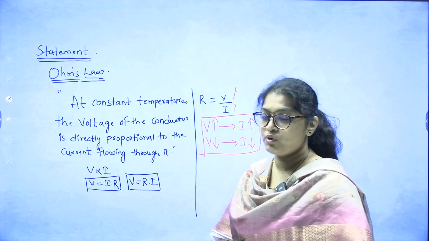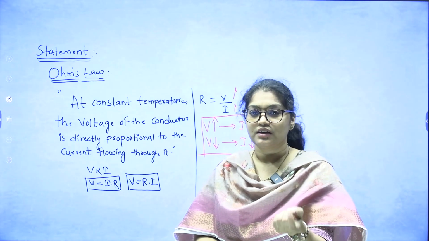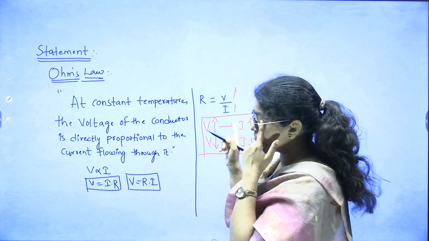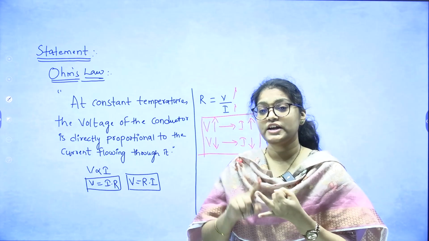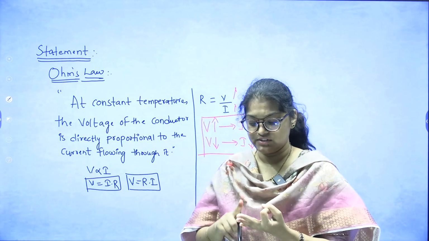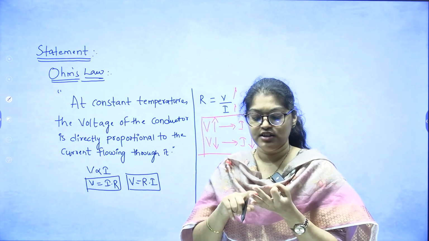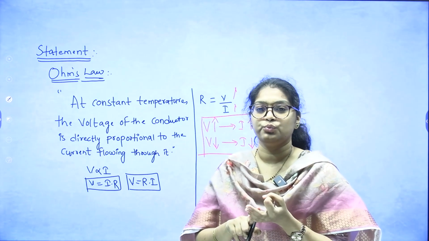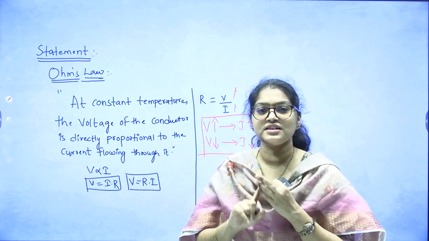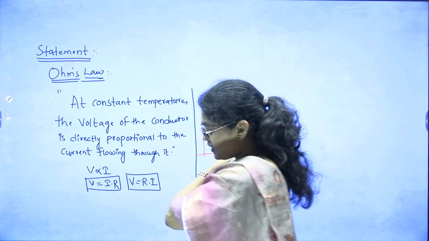Very important statement. Why? Because if a concept question or a theory question comes, say statement 1 gives the definition, and statement 2 says that resistance depends upon the voltage and the current. And one more statement is that electrons flow in the direction of electric field. If these three statements are given, answer which of the following are true. To answer this question, we have to know the concept. Clear?